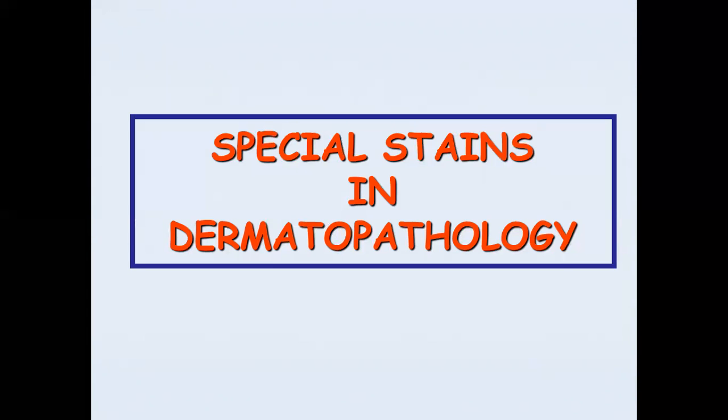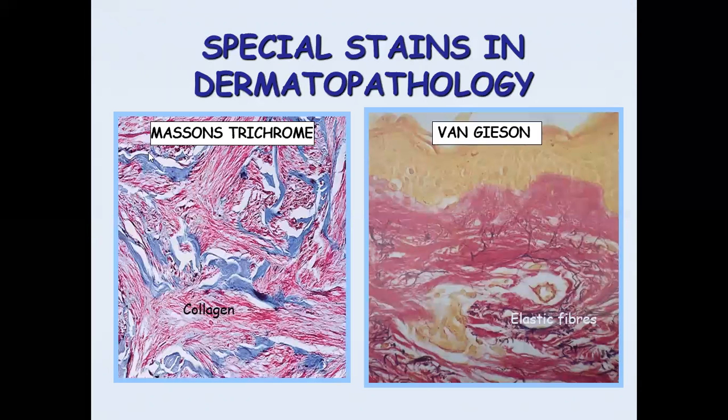A few special stains which you should be aware of in your dermatology. So these special stains in dermatology are, one, the Masson trichrome stain. The Masson trichrome stain is used to stain the collagen, and collagen is stained blue. We use this stain very often whenever there is a doubt about whether the collagen is protruding out of the epidermis or about the morphology of certain tumors. Then we can go for Masson trichrome stain.